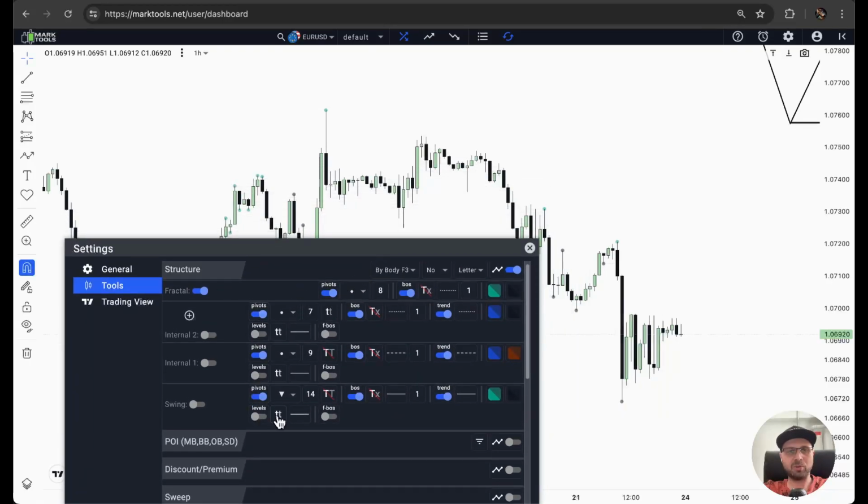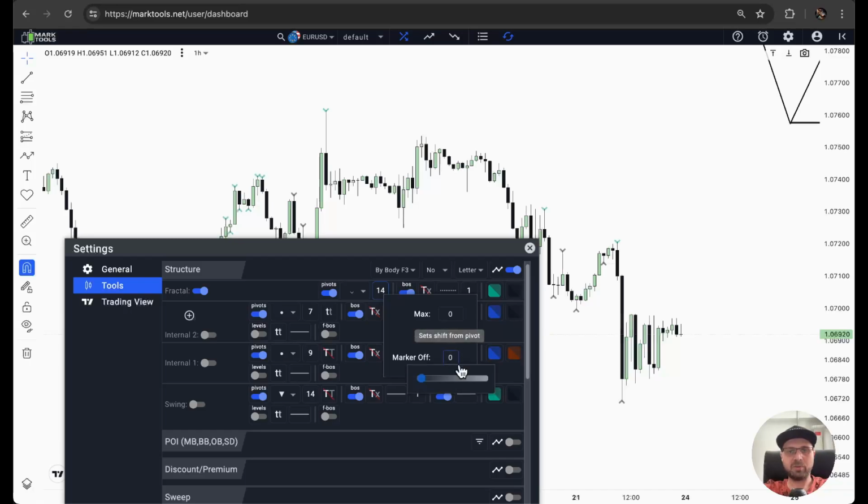So here we have a few common options that are actually shared between all types of structures. First is a pivot. It just shows this icon on each pivot, so you can activate or deactivate it. Then you can use a predefined marker here. Let's say I want to use this or this. So choose whatever you want. Then you have maximum pivots to show, and the size of them. Let's say I want to make them bigger or smaller.